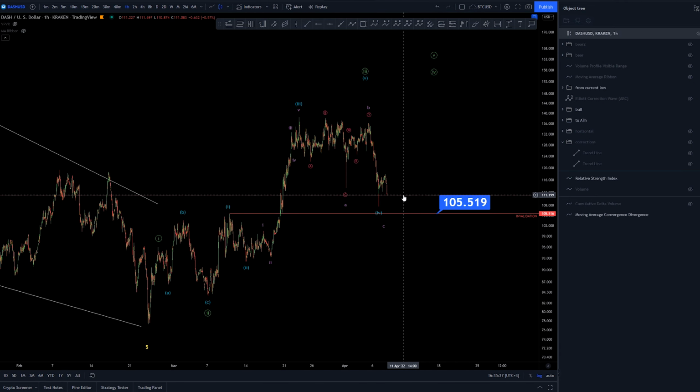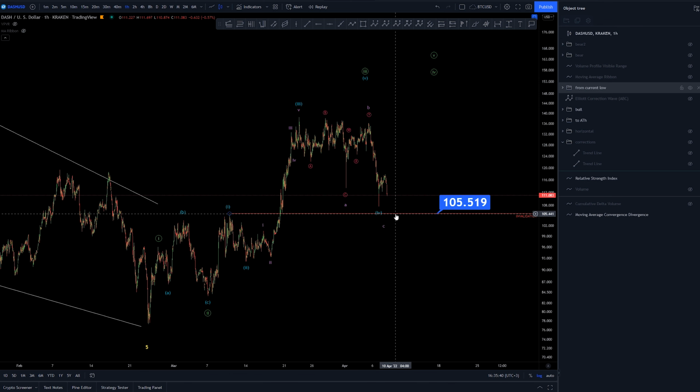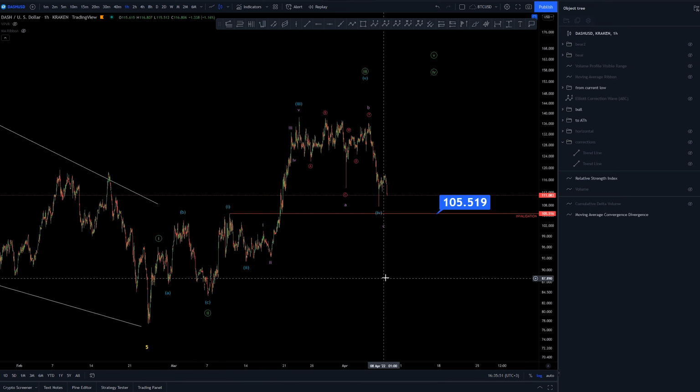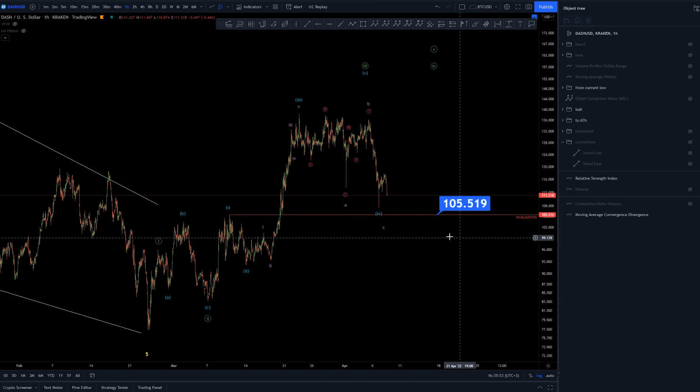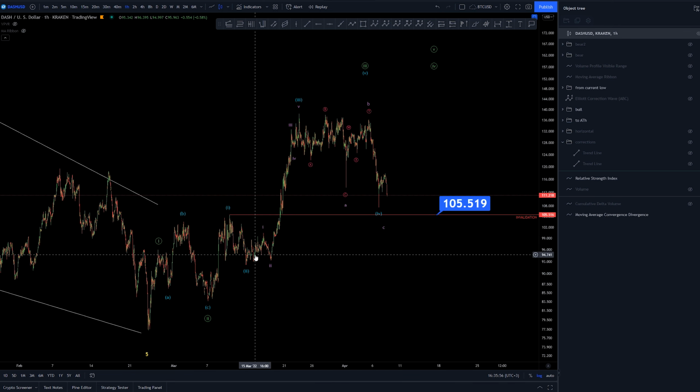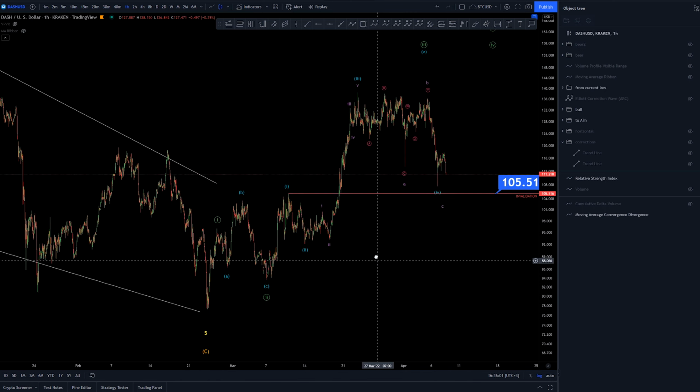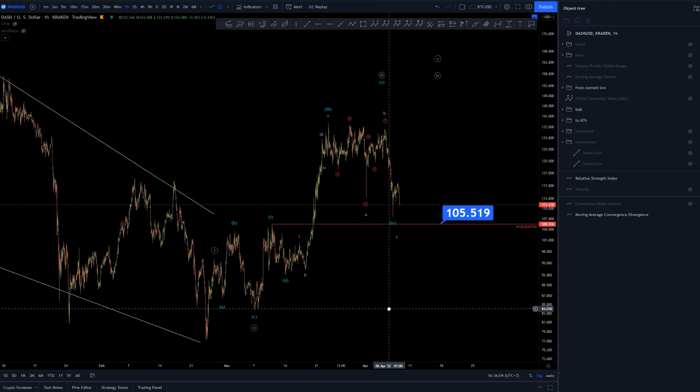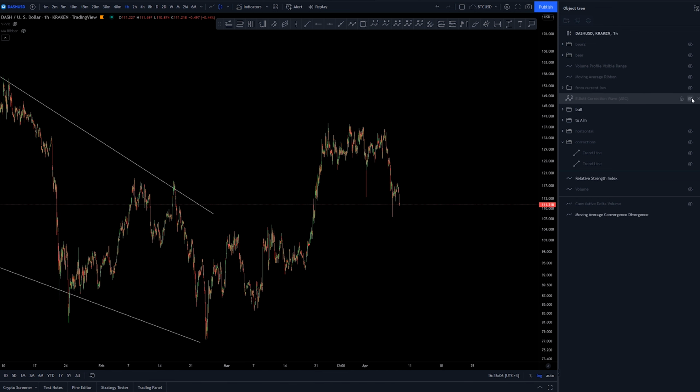But if it's not over and we invalidate this count, invalidation is at 105.5, when the price action hits the top of wave 1 here. If that is the case, then I really don't see this being bullish, and it doesn't look like we would have any kind of chance of going higher. Most likely this all is some kind of ABC that we would be climbing higher with, or currently now down.